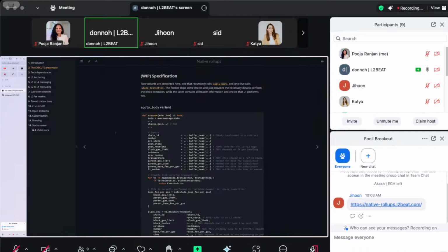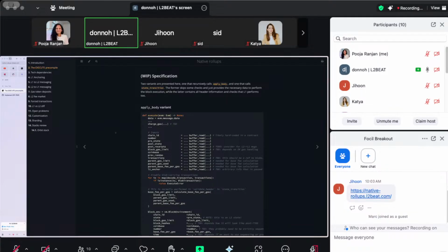And now the idea here is, if L1 full nodes can perform a state transition function which is stateless, in principle they can perform the state transition function on arbitrary states, not only the state of L1. So in principle, these L1 full nodes can apply the state transition function with the state of the rollups as well, right?